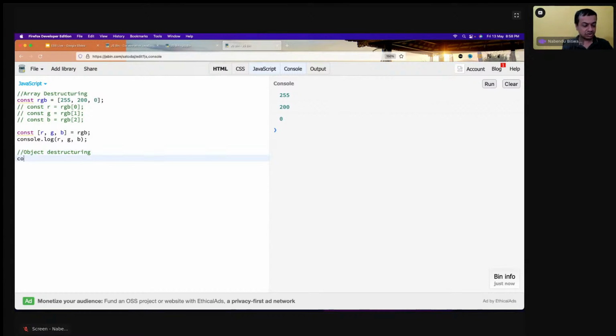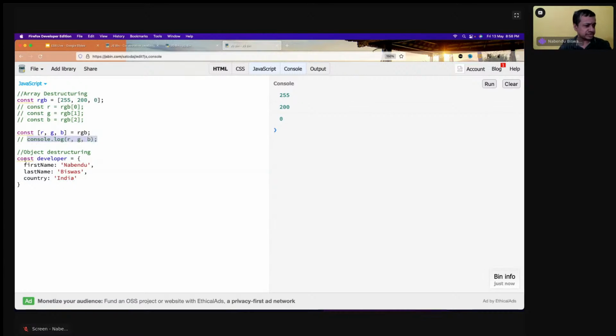Okay, so const developer equal to first name is Hindu, comma, last name is Vishwas, and country is India.